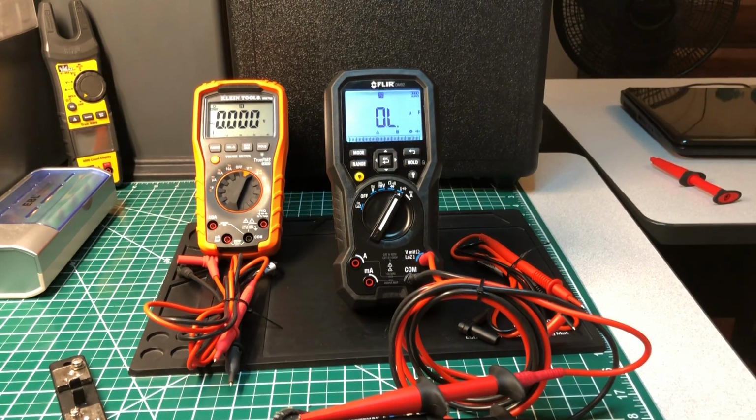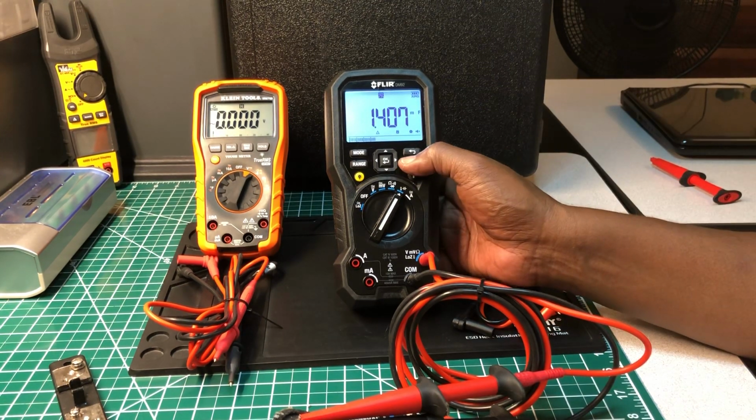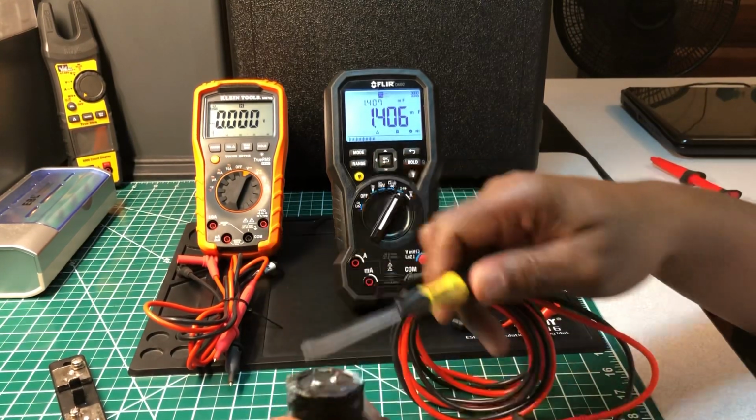Okay, we're waiting for it to charge up. Let me give it a few minutes, let it settle, and we'll see. All right, we're gonna go with 1407. I'm gonna press the hold button. 1407. Y'all keep that in mind. 1407. Let me short this out again.